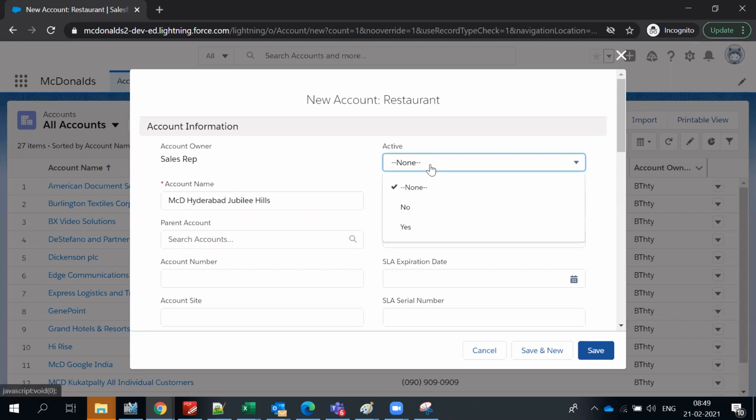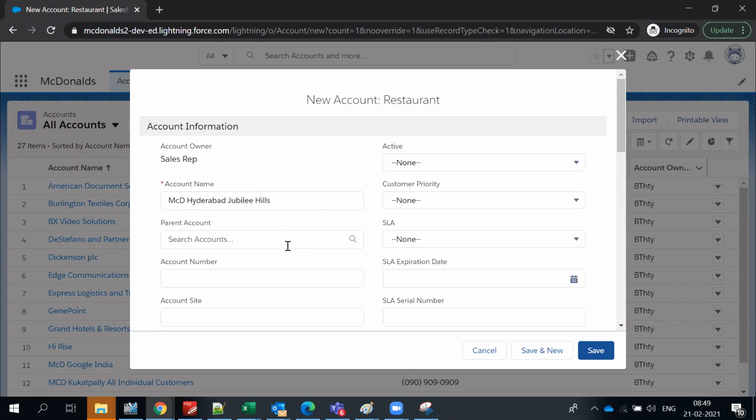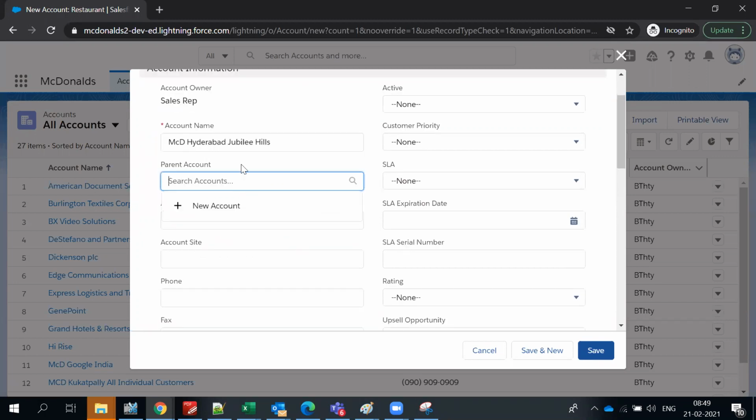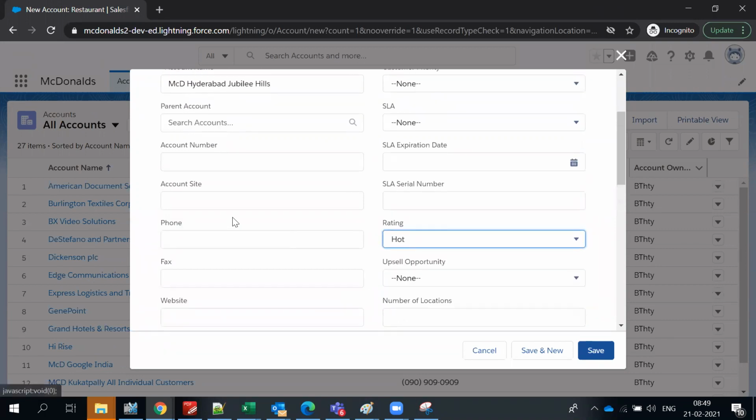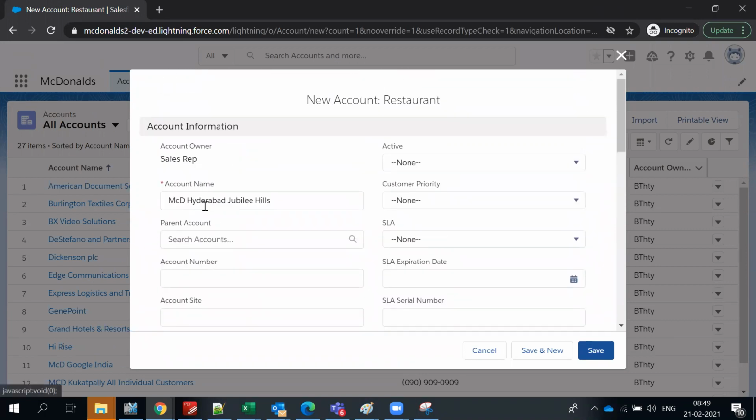This account, you can make it active yes or no based on the approvals. Once it is approved, you can make it active or change it as needed. Parent account is not yet decided; who the parent account is and what it is doing is not decided. So a manager can approve it. While approving, he can modify the respective area, and then approve. Account number and these are nothing he created; he just created the account name or the restaurant name.